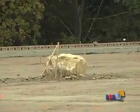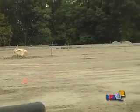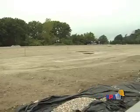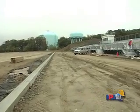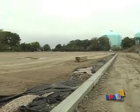So that's what I was going to say. So there's this dirt, mud layer, whatever you want to call it. Then there's going to be a stone layer, and then the regular field right on top of that? Is that how it works? That's correct. This is the subgrade that you're looking at. This gets pitched to ensure that there's proper drainage. There'll be a layer of the filter fabric that will go down to protect sediment from getting into the drainage area, and then they'll put down layers of stone, all the drainage that goes under the turf, build it up, and then eventually put the turf on top.